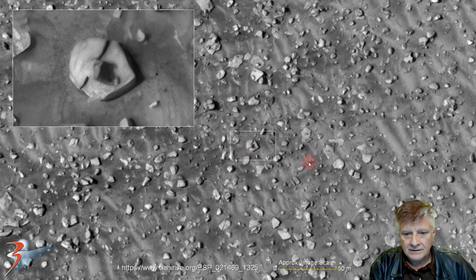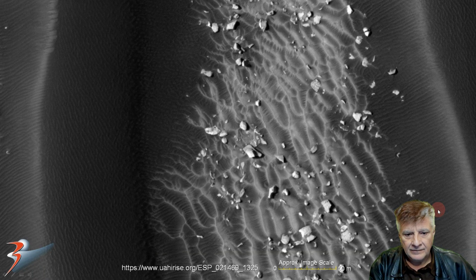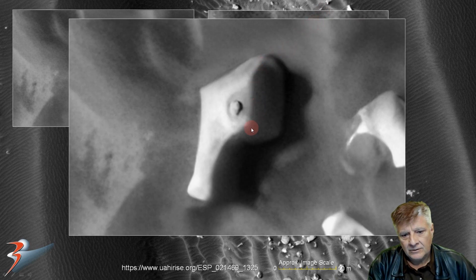And then this, we've seen this so often as well. The two larger parts, there's a gap between them and a smaller object that spans that opening. So this 90-degree angle here is also quite strange. Check this piece out. Was this part of a sculpting in the past? It was blown apart, pieces have separated, or does this have some type of function? It looks like a little lid or a hatch. It's partially opened over there.